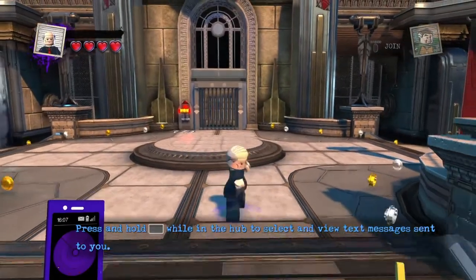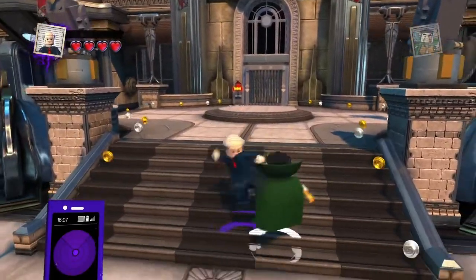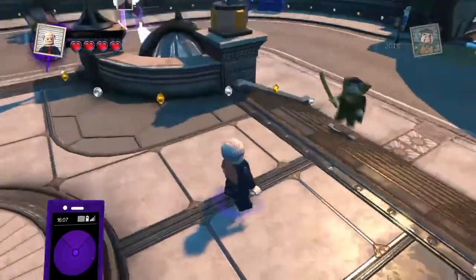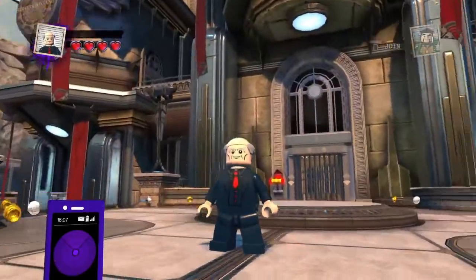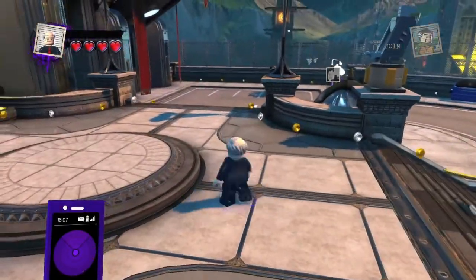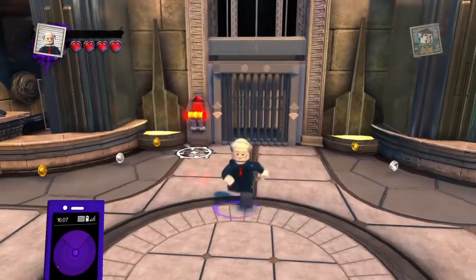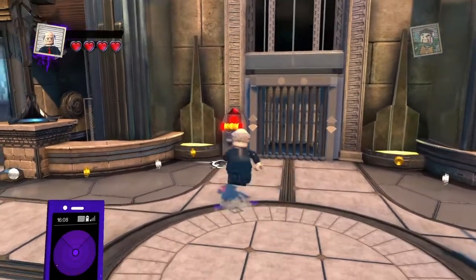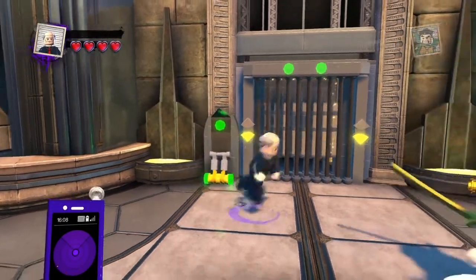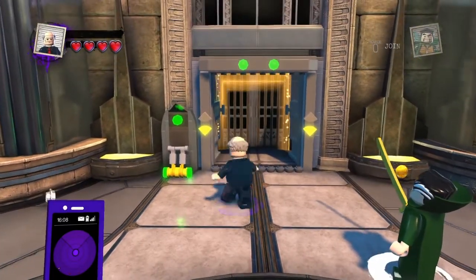Obviously every character can punch. Punch Ra's al Ghul. Get away, crime! But yeah, that's really all Joe Biden is. He can't really do anything in the game if you customize him like I did and follow my steps. But yeah, so now let's go. I've always pressed go to customizer. So now let's go in and do Donald Trump.